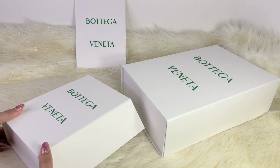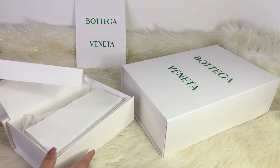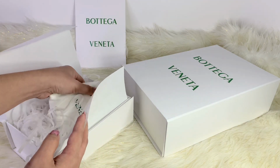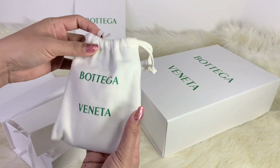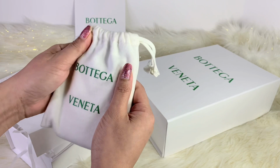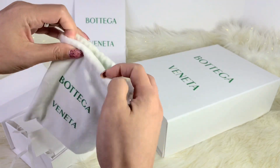Oh my gosh, I am so excited. And they actually package this nicely, just like this. And look at that right away, with this beautiful dust bag. Oh wow, the dust bag is actually very soft. Wow, the felt feels so nice. So let's see what I got here.